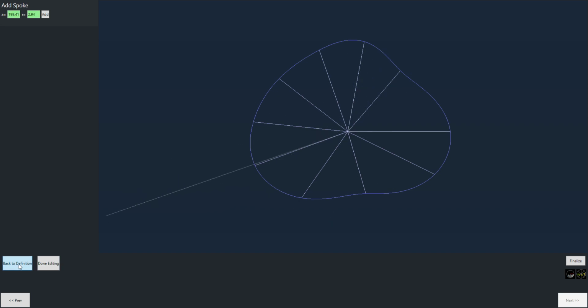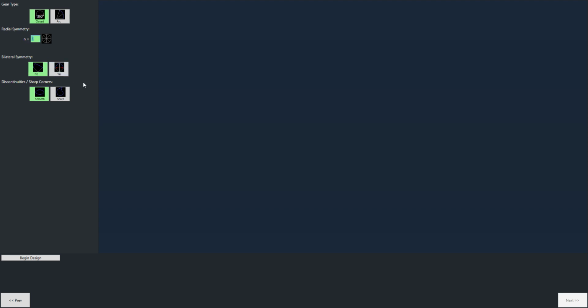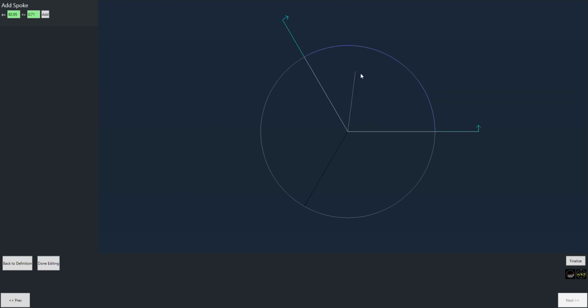But let me go back and suppose that I have a 3 symmetry gear. So I'll just change the radial symmetry to 3 with all the same other options. And now, basically, I have this 1/3 sector to work with, and any changes I make to the 1 sector will be duplicated and copied in a rotational fashion. See, it's almost like a propeller type shape I have right now. And I can kind of play with it and modify it to be pretty much any shape that I want.